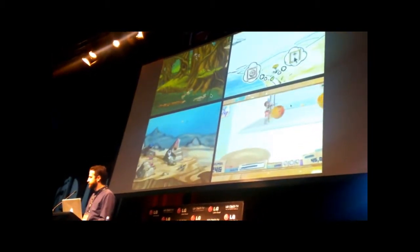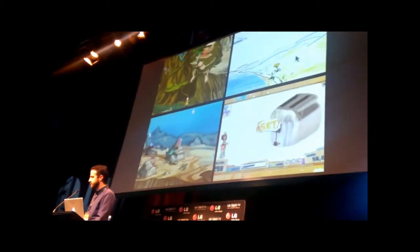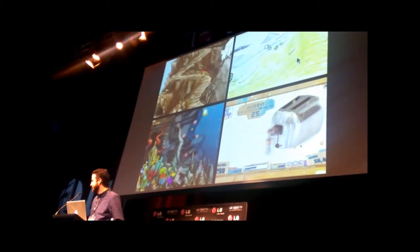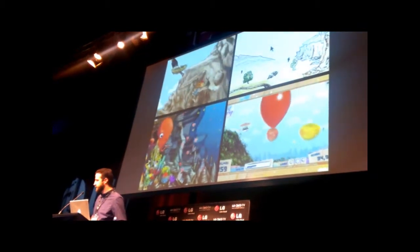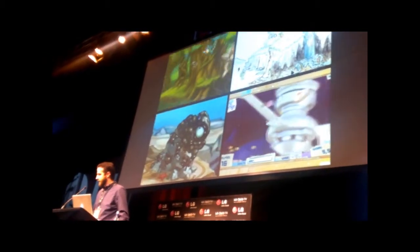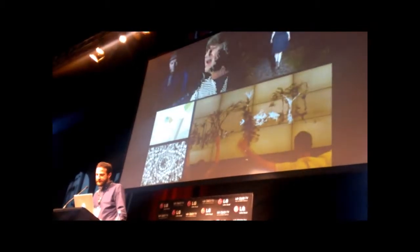These are just some Flash games, but game development, I reckon, is probably the most interesting programming you can get into, if you're at all interested. It's really challenging because not only do you have to worry about the technology and the programming and the art, but you also have to worry about storytelling and emotional engagement and bringing someone along on a journey with you. And I'm also really interested in interactive art, and these are some images of music videos and some other projects that I'll talk about in a little while.